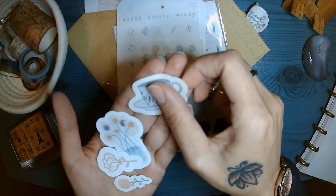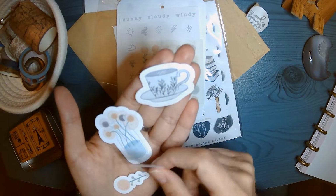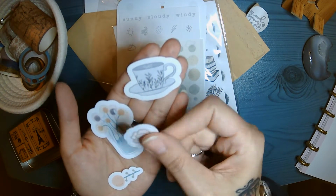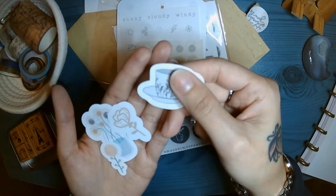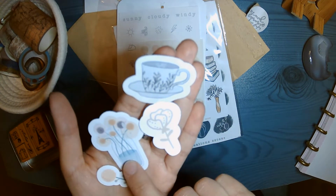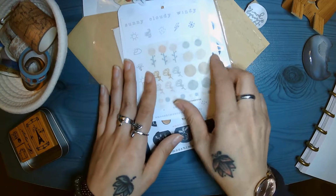Were these just gifts? I think these were gifts. So this one feels like paper stickers. And this one feels smooth. Cute teacup, some flowers, and a little vase. Yeah, I think these were gift stickers.